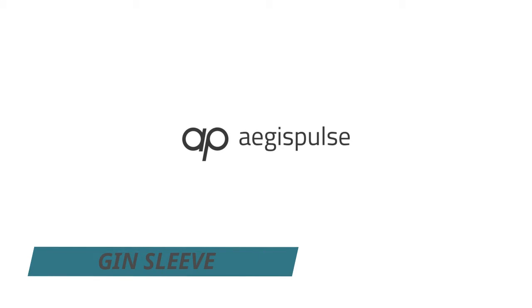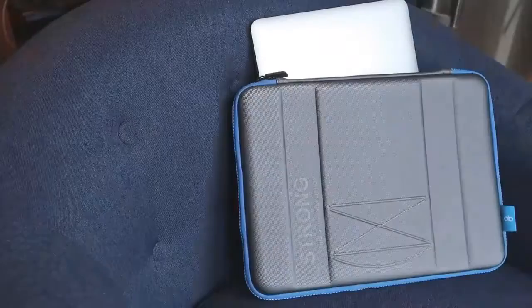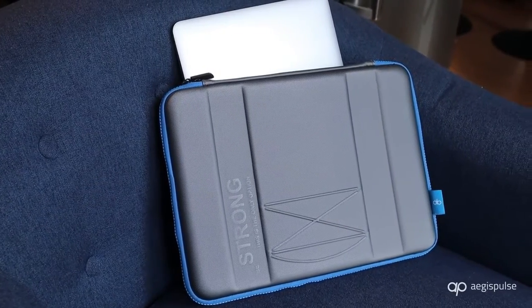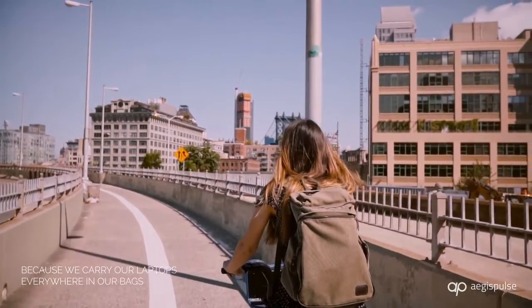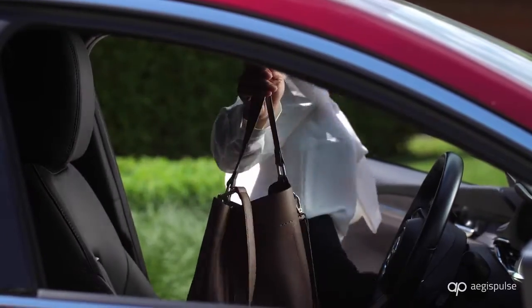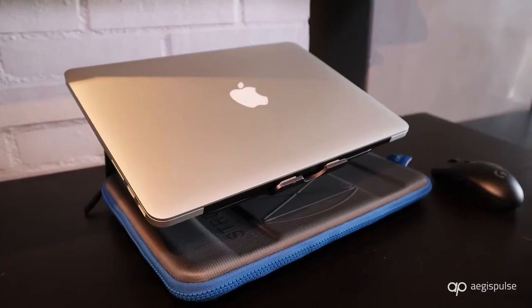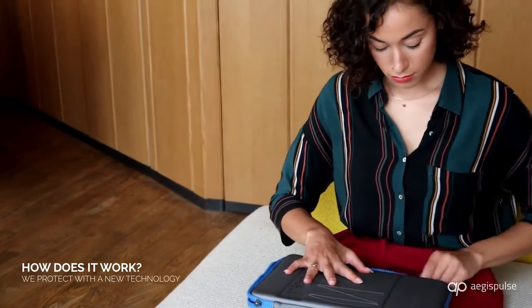Seventh, Gin Sleep. It is an everyday sleeve that protects your laptop from all the shocks of your life. The corner protectors are the first point of impact when your laptop falls and absorb most of the shocks, fitting into technology to protect the most fragile parts of your laptop. The AXS technology has a double effect, breaking wave frequencies into shorter ones until they have no effect on your device. It also cancels outside waves as well as those coming from the weight of your laptop.